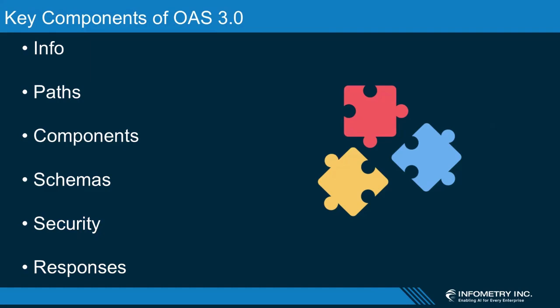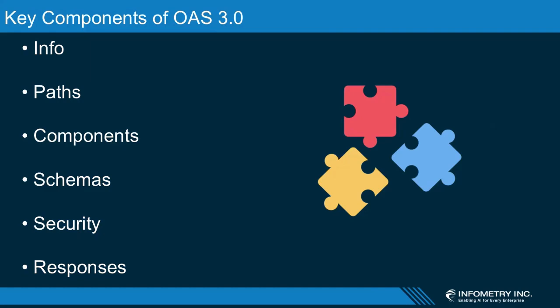So when we define this path, the client will interact with our API using these paths and HTTP methods. The third one is components, which allows reuse of schemas. Just like in RAML we have traits and fragments and all those, here in OAS 3.0 we call it components. Components allow reuse of schemas, parameters, and responses, and this keeps the specification clean and avoids duplication.